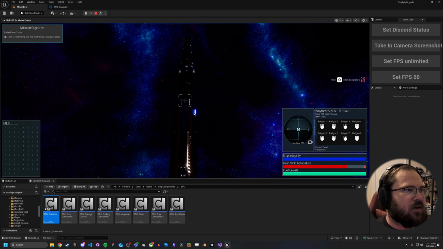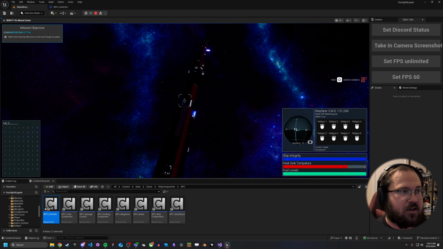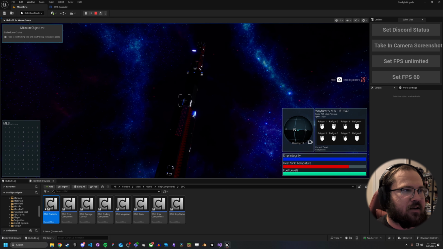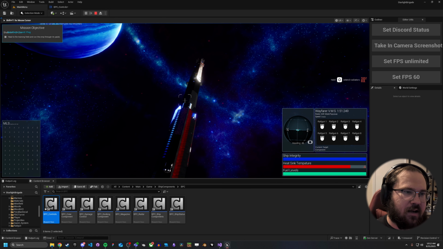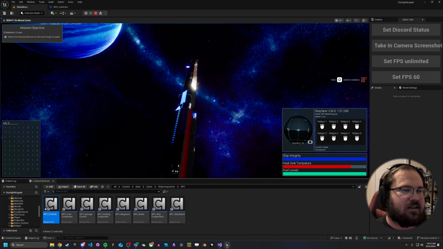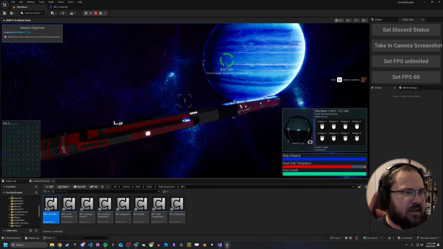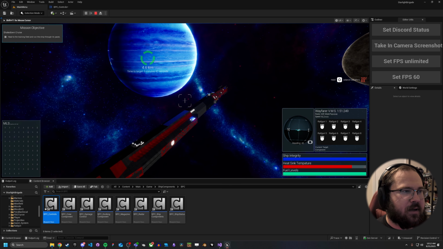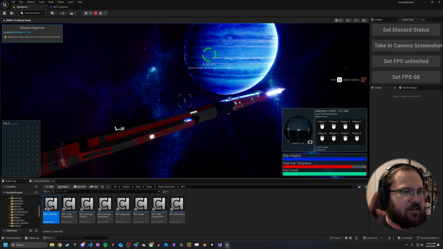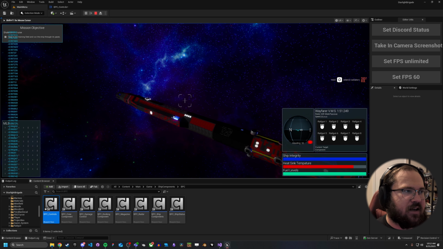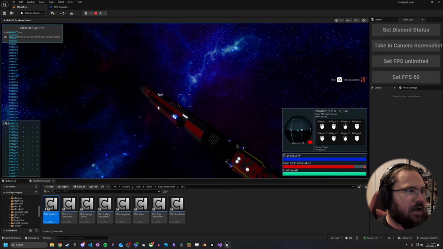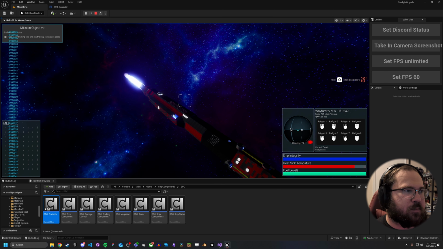But for example, if I yaw to the right and then let go and not touch any keys, you can see it slows down and we have those particles firing in the opposite direction. That's so the player can start spooling up, start spinning, and then it'll slowly come to a rest without the player having to sit there and counterbalance it. Now, something like the thrust does not have a counter particle. Instead, you just have to slow it down yourself, or you can hit the brakes in the game, which will align you with your velocity vector and slow it down for you. That one's still being tweaked a little bit, but it works pretty well.